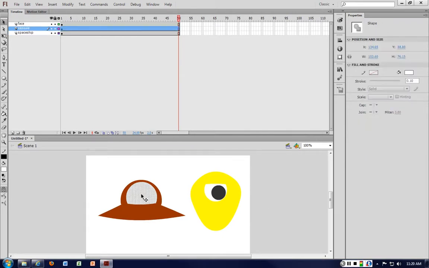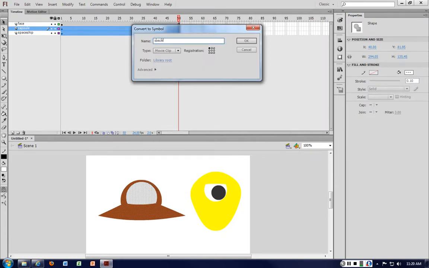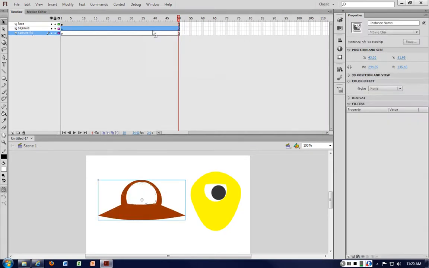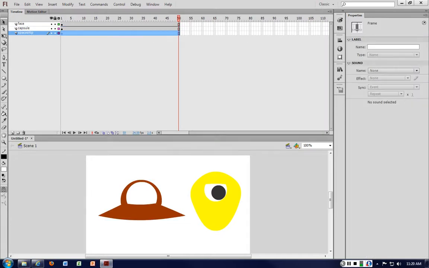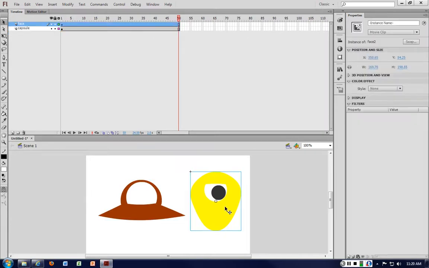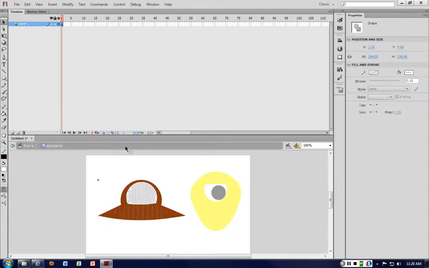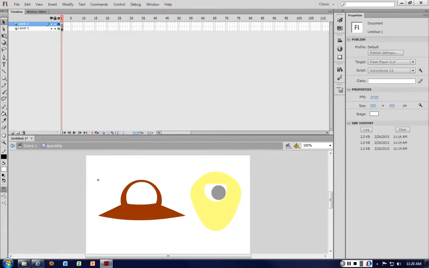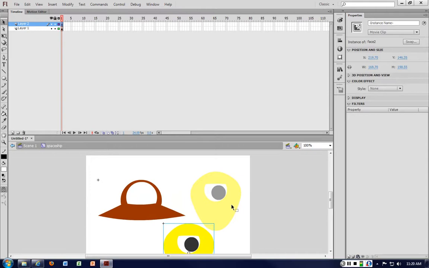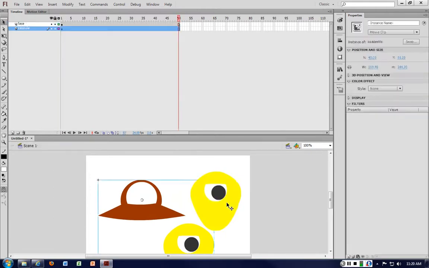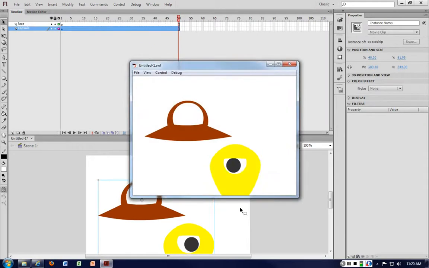I would select everything for the spaceship and convert that to a symbol, called spaceship. That merges it onto one layer. Now I can select, copy, go into my spaceship symbol, and paste it in there. Now get rid of that. So now I have this all in one symbol, and if we play it, everything's still working fine.